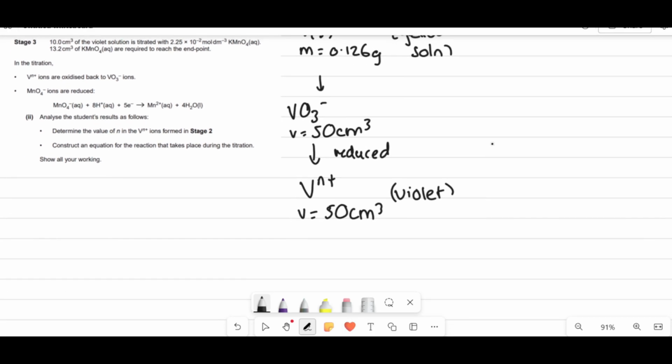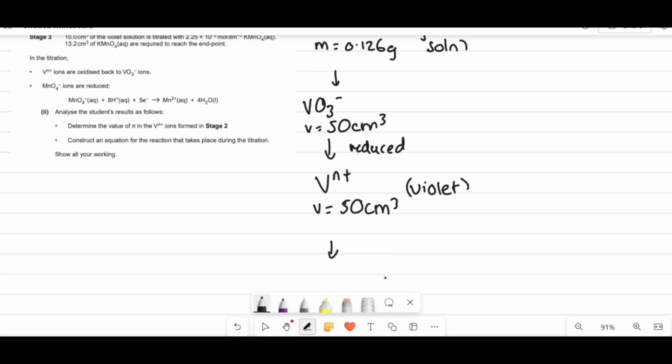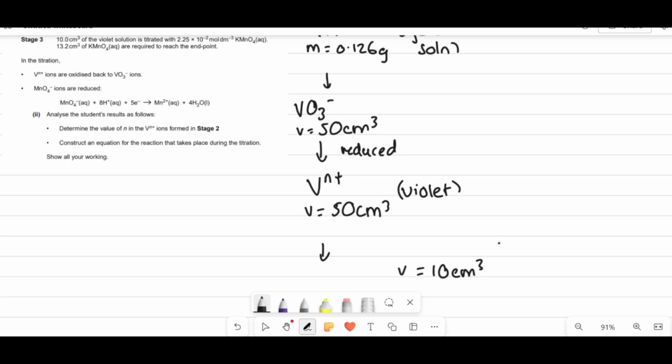Great. Then what? I can see that there is a 10 centimeter cubed here. So I'll run out of space. V equals 10 centimeter cubed. Who does that belong to? The violet solution. That's amazing saying that, but it doesn't help because you don't know who's in it. We want to know exactly which of these every one is. So using your reading comprehension, you're going to work out, well, the violet solution was this. So it's this Vn plus in it, not just violet solution. Doesn't help you at all, right?